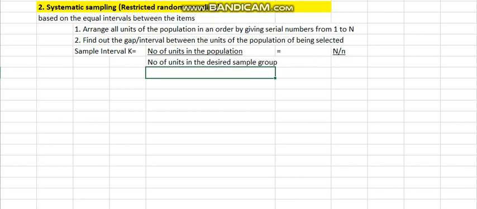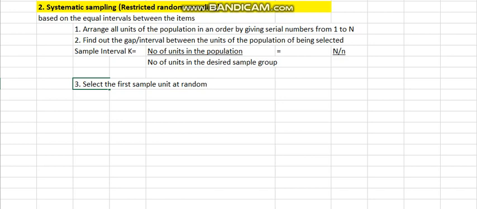Then the third step in systematic random sampling is: select the first sample unit at random. After that, select the subsequent sample units at intervals.